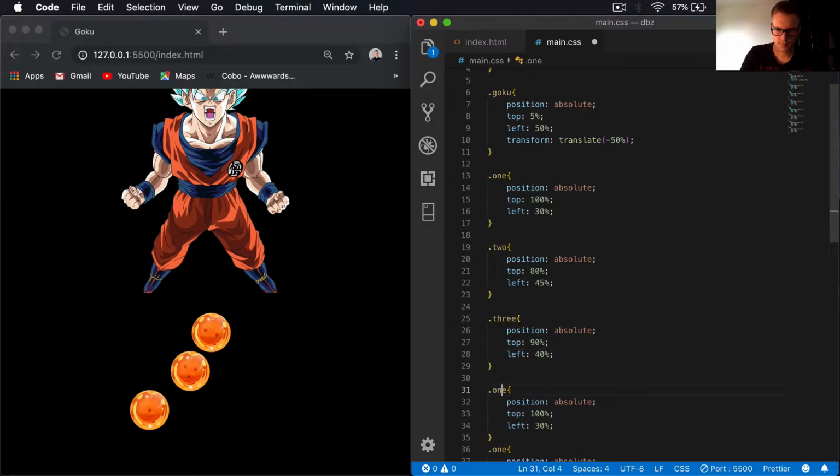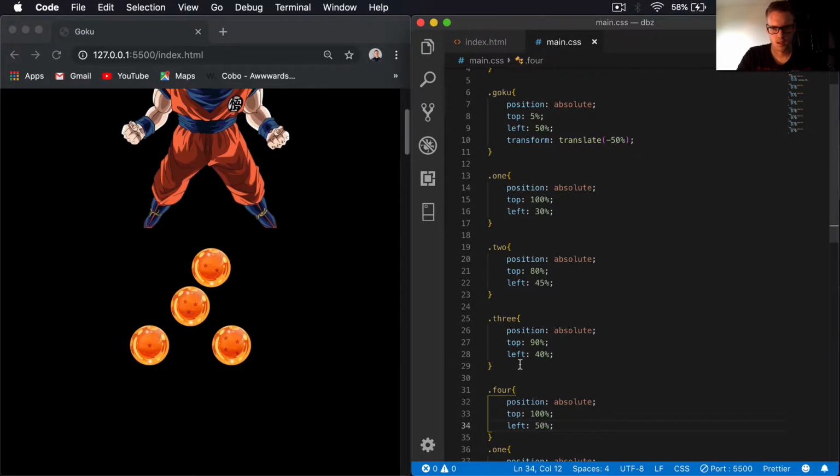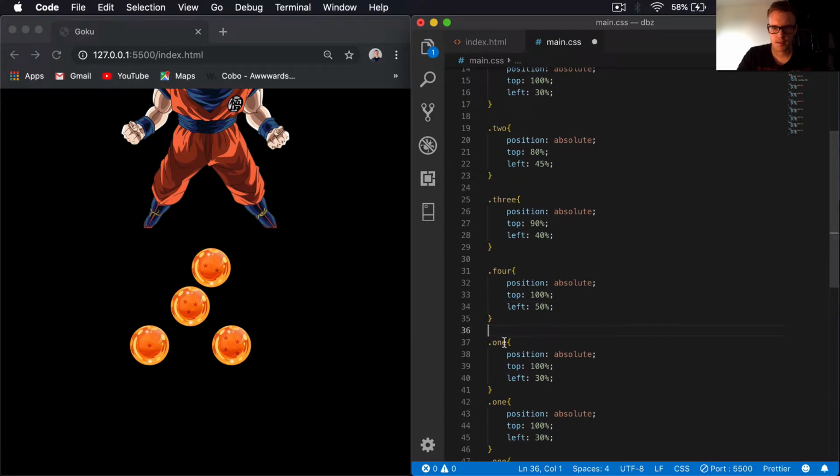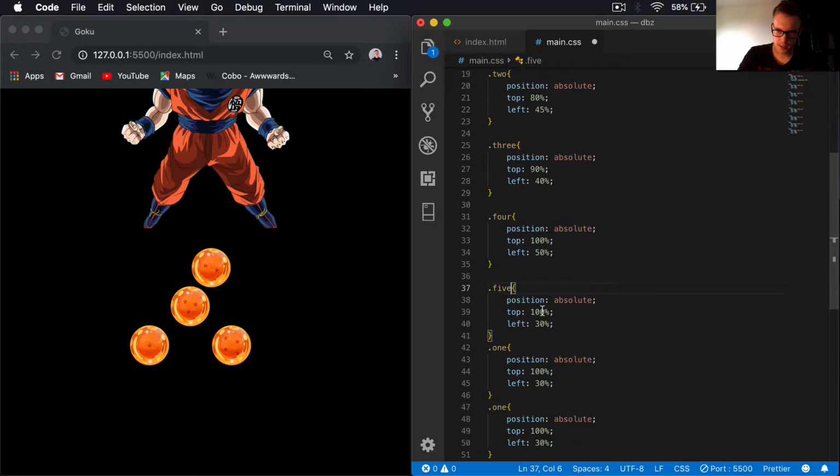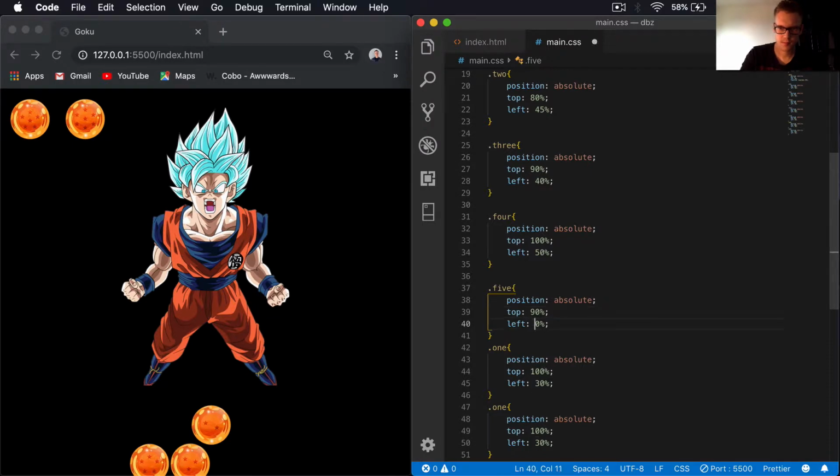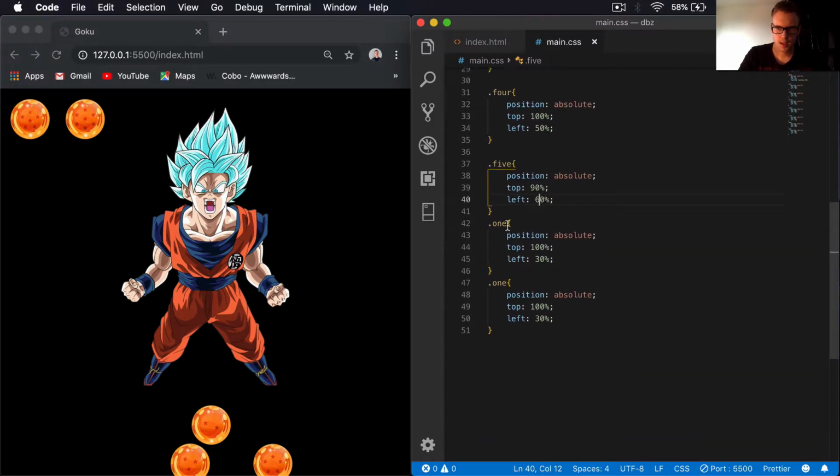We'll say 4. 4 is going to be 100% and 50%. Underneath that, say 5, which can be 90% and 60%. Then 6, say 110% and just 60% for now.